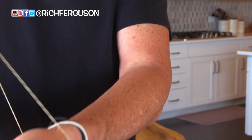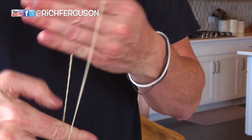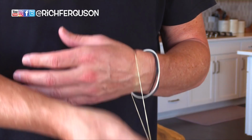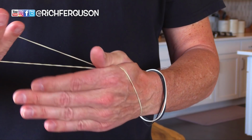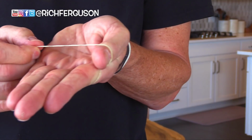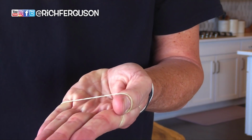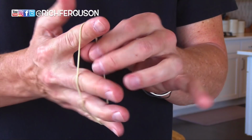Do the exact same thing. Make it look like you're taking the rubber band off to wrap it across your fingertips. What you're really doing is pulling the rubber band while it's still connected to your wrist and quickly rotating forward. As you do that, pinch and then stick your fingers and your thumb through that hole and make it look like you're adjusting the rubber band across your fingertips. And then they can put their hand on top and it will jump right through and surround their hand.